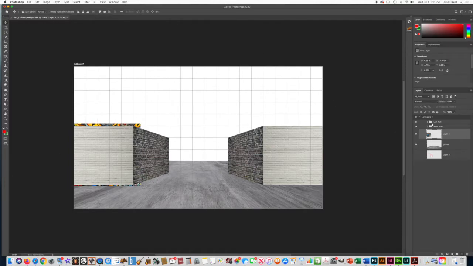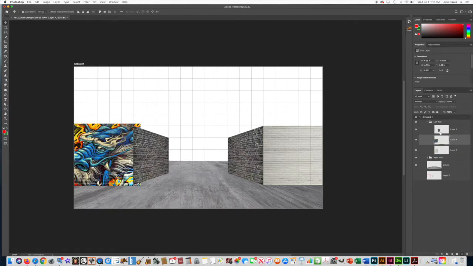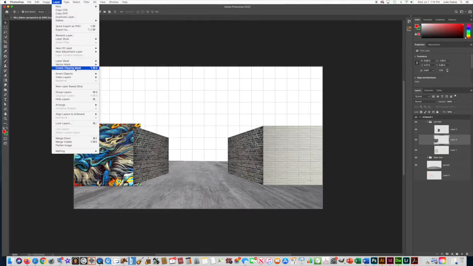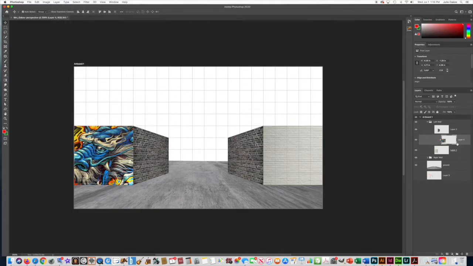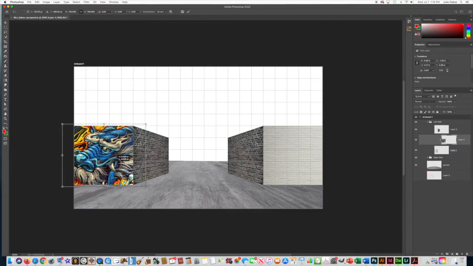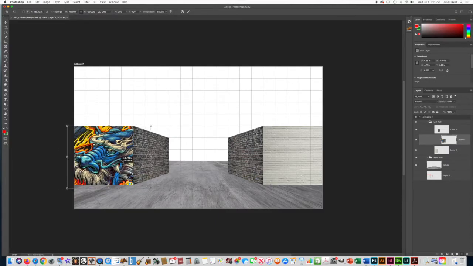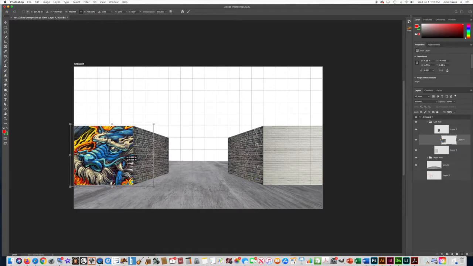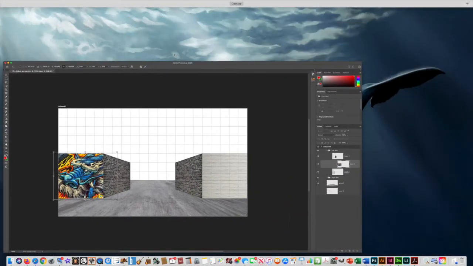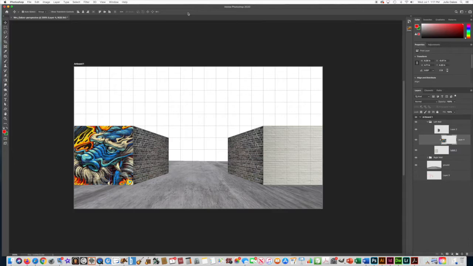Now of course we need to move this up on top of the walls. So let's open the left wall folder and drag that graffiti in so it's on the top of that white wall. So it's kind of in the middle of the white wall and the grayer wall. And then we're going to make it a clipping mask. So go to Layer, Create Clipping Mask. See, now it only fills in the white wall below. It doesn't go anywhere else but inside there. So you can scale things and move it around so that whatever part of the art you want to show is showing. And then press the check mark.